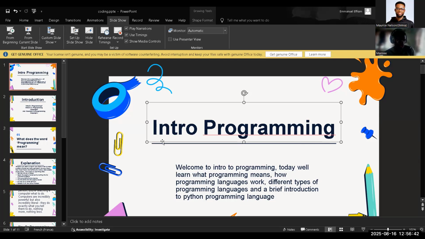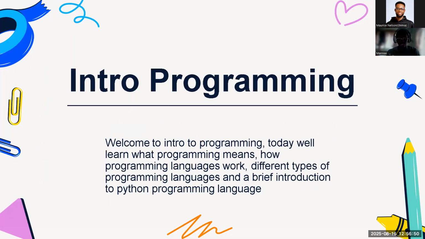In our last class, we talked about what a computer is, how the communication between the software and the hardware happens, and how a computer remembers or stores data. So today we will look into programming, and we are going to find out what programming is, what a programming language is, and the different types of programming languages. So, intro to programming.